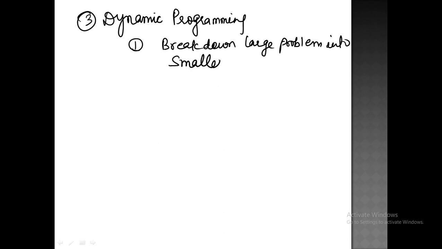First step, break down the large problem into smaller problems. And second step, find out the optimal solution.